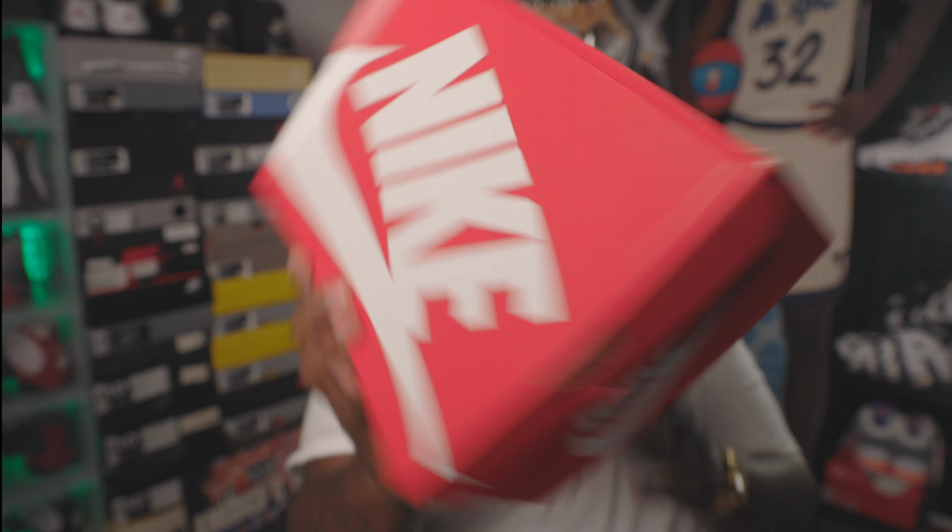By the way, man, y'all let me know how y'all feel about the quality in here. I done switched it up a little bit. We in the Iconic Studios in the sneaker room, actually, and I wanted to bring this lighting setup. So let me know what y'all think about it. I had got tired of being in the living room, so I had to switch it up a little bit.